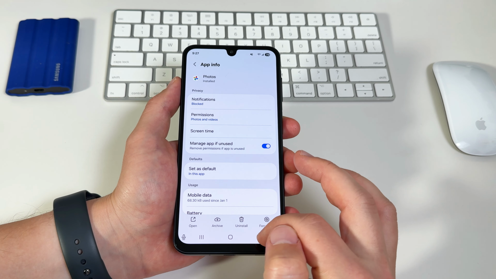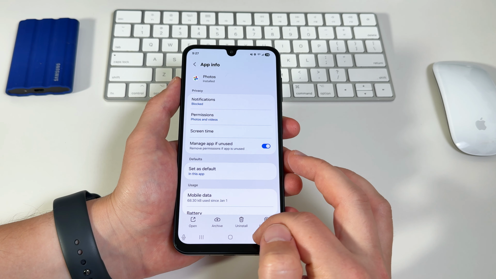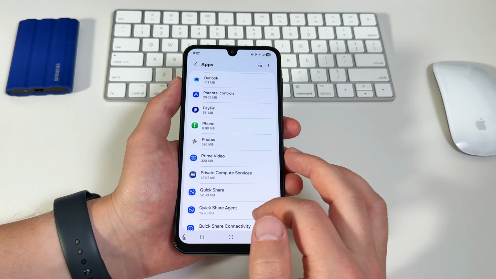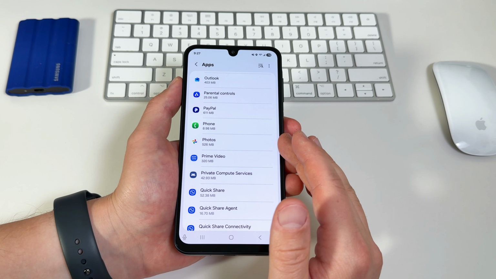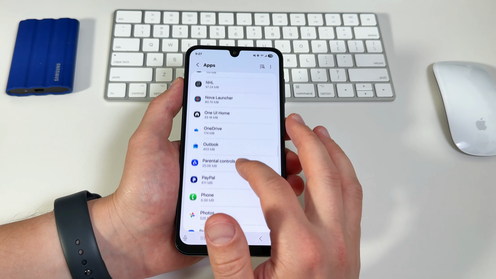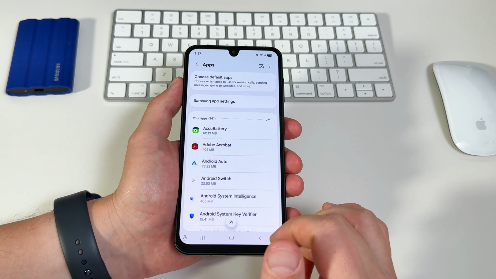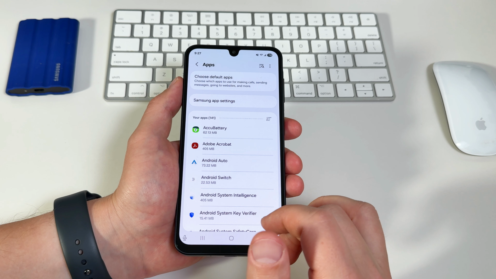But what about the user who doesn't know what their current video player is? You could go back to the apps page in your settings and look for some usual suspects for video players, and then clear the defaults like I did for Google Photos. It might require you to check multiple apps, but that's one option. The other option is to go all the way up and reset defaults for all apps on your phone.